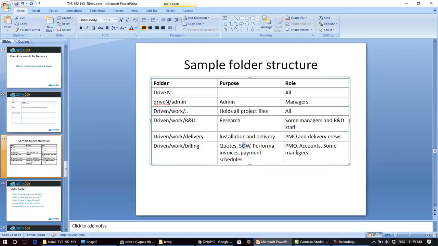So all of these examples are using the same root, as it's called, folder or root access through a drive N, which is then mapped to N colon on the PC. But underneath that there is a variety of subfolders which match the way the business works.